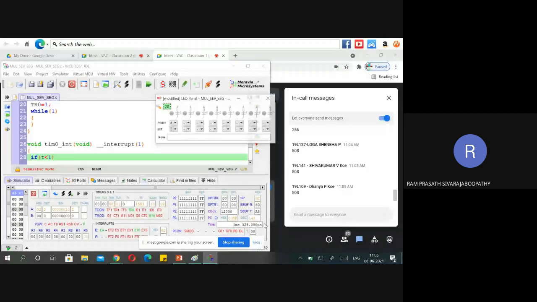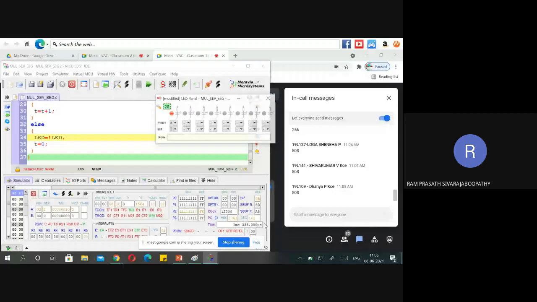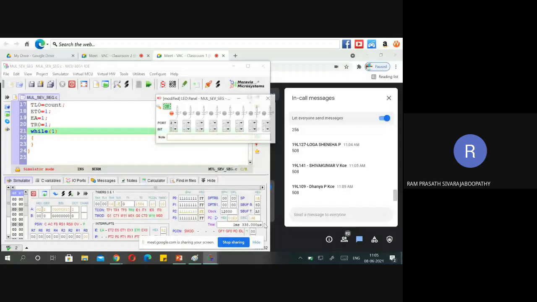Please kindly listen. Now the count value in TL0 is equal to 1C. That means when executing this particular ISR itself, the timer is running. Yes. Again going to the while loop, it's starting again. See, after FF to 00, it will load the count value 06 again. Wait for some time.